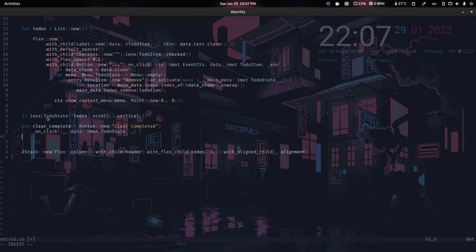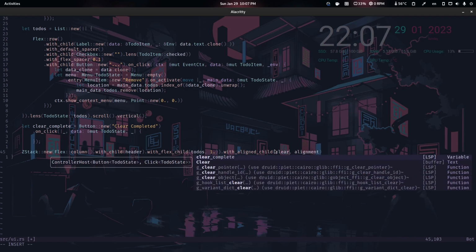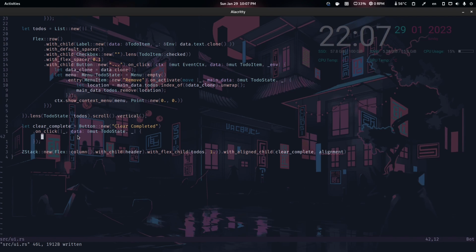So basically for this closure, all we need to do is remove everything that's been checked, right? And to do that, we're just going to use the retain function for vectors. Retain has a closure that runs for every element and checks whether that thing matches the criteria.